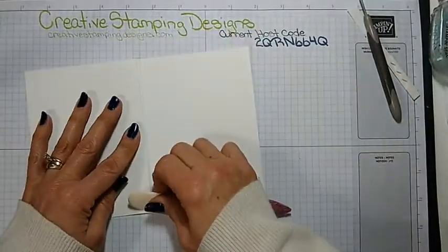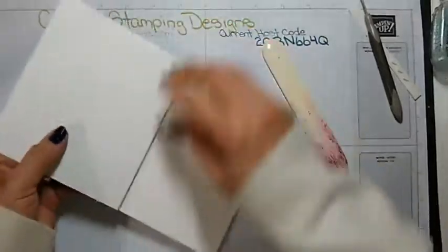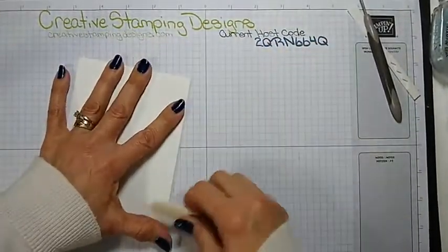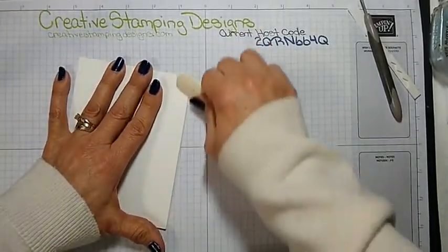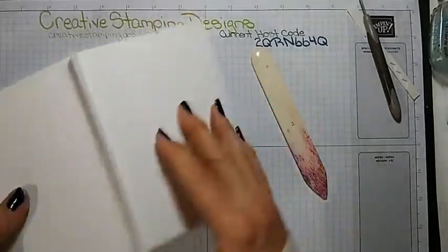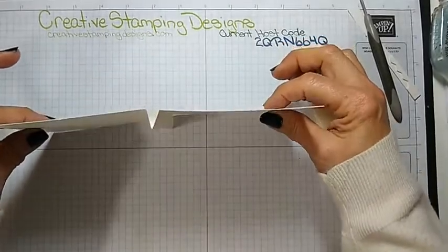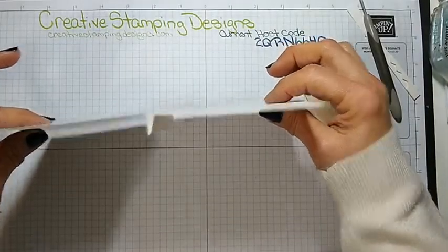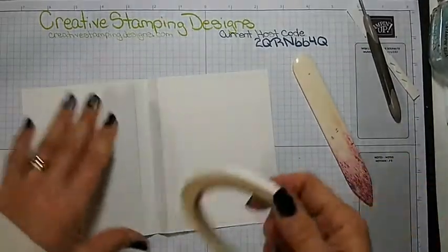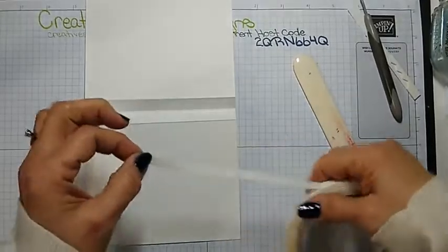Okay. Give it a good crease. And the same thing on the 5 1/4 score line. We're going to fold it back. So this is how it's going to look. Okay, and we're going to open it back up, and we're going to use some tear and tape, and we're going to put it on both sides of the center fold.